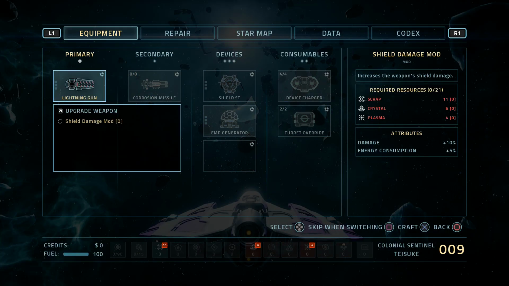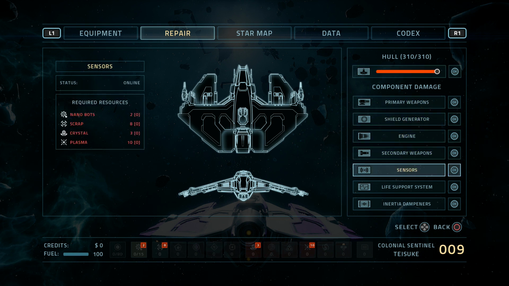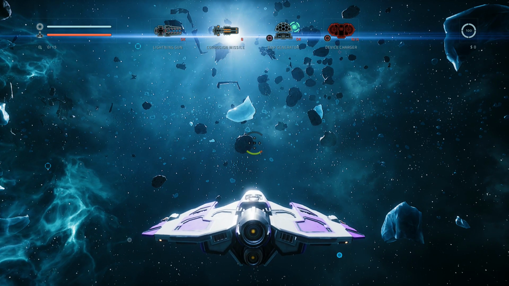If I push the middle button here, you get what you've got, and then you can start upgrading things straight away, assuming you've got the right equipped stuff. At the bottom there are the resources. It's good to get a mixture of all of them. You've got repairing the systems, and it says the resources required to repair each part, which is the reason why you've got to collect them. It's got to keep you busy. I'm in a medium risk area because I've upgraded my scanner as we've gone along. Data, blueprints, and codecs, of course.